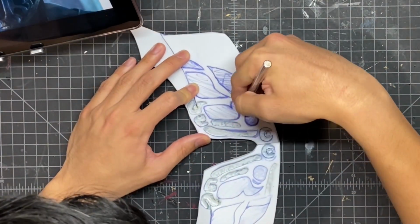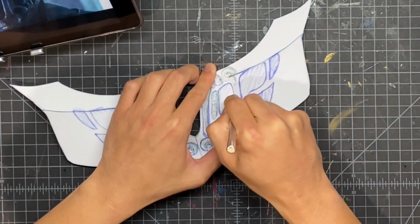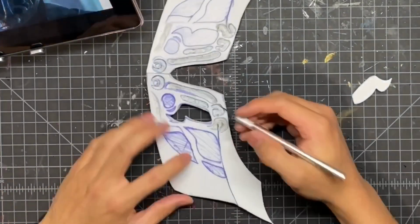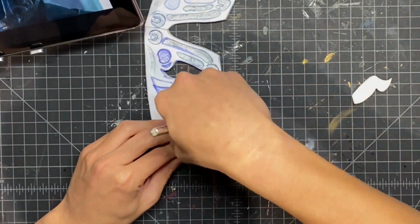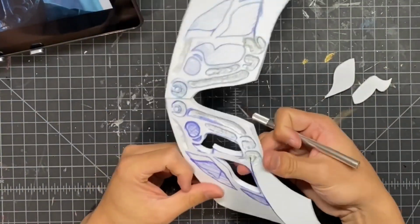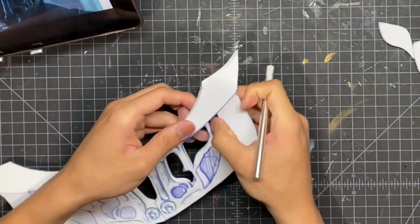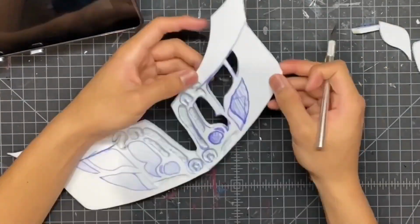And now I just cut out the holes. The template will show what holes you need to cut out and which holes you need to burn. Here I'm using an X-Acto knife with a number 11 blade. Another tip when you're cutting is you want to make sure that your blades are always very sharp. So I buy a pack of 100 blades so that I can always replace them.